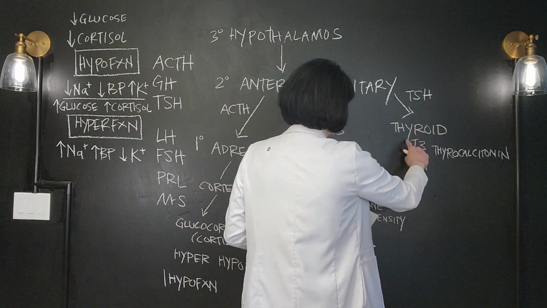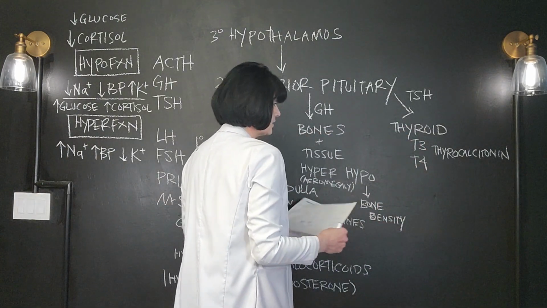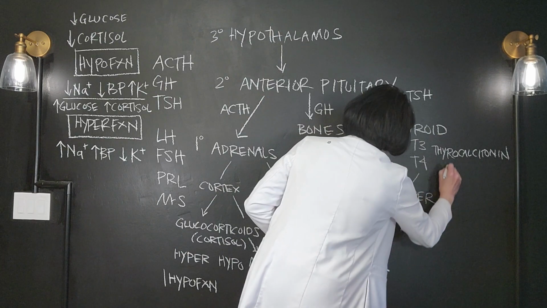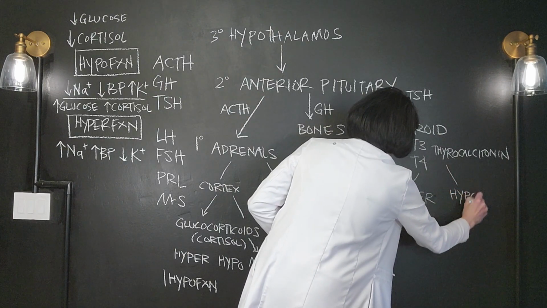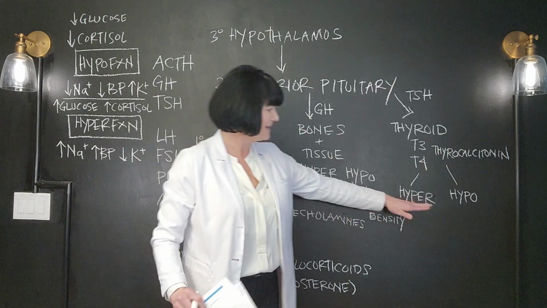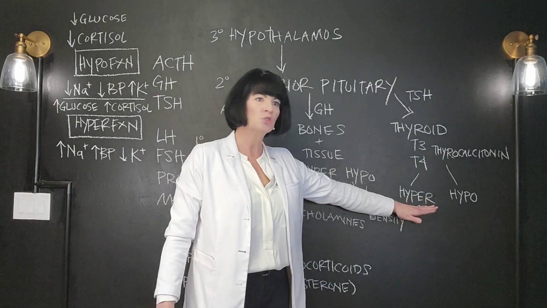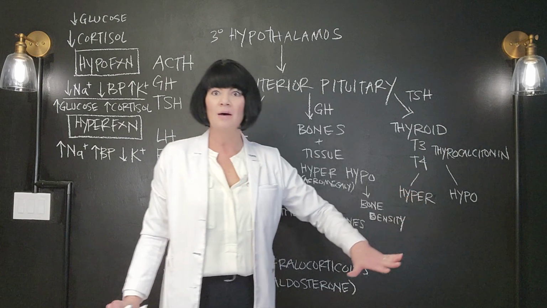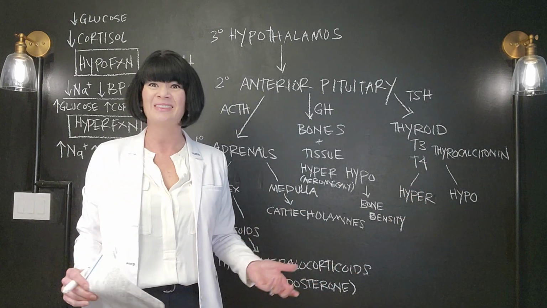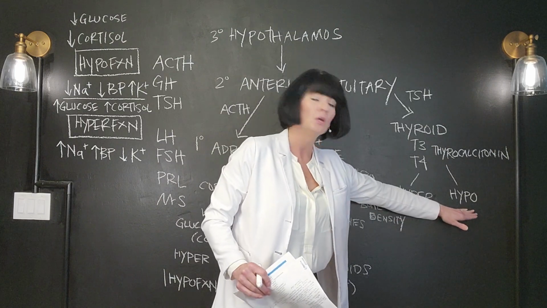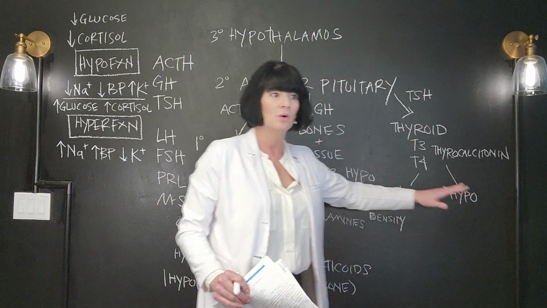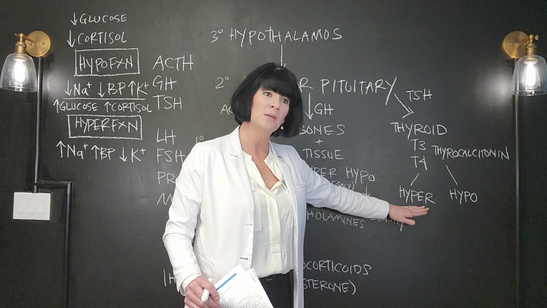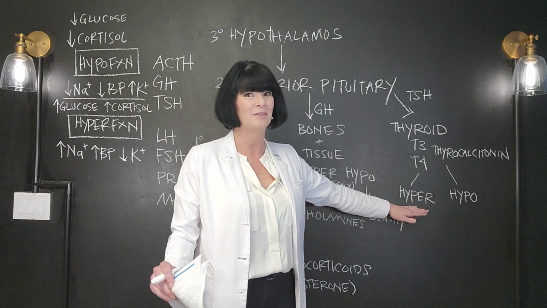So let's go back to our thyroid gland, okay? So then we've got our thyroid gland, and we've got our hyper and our hypo, okay? And as you think about it, think about metabolism, right? That fast metabolism. These patients present with weight loss, even though they may eat more, okay? Insomnia, they're going 100 miles an hour, they're always hot, they don't tolerate heat. Then on the opposite, hypo, think low and slow. Okay, so again, weight gain, these patients present a lot of times with constipation. The hyper patients a lot of times have active bowels, sometimes even to the extent of having diarrhea.